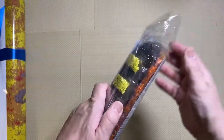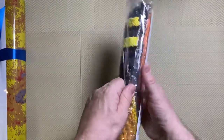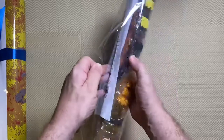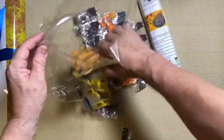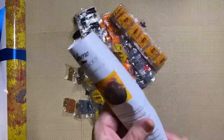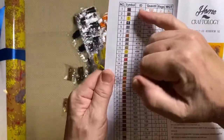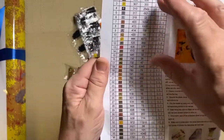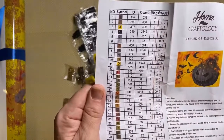So I'll open up the bag, and again, this will be the noisy part. These bags have a glue strip along the side, so you just pull it and you can dump your drills out. So we'll have a look at the key first, I think, which is this piece of paper. If we open it out, you can see we have all of the colours, the symbols, the DMC code. How many are in each bag? How many are in total of a particular colour, and how many bags of each colour you have.